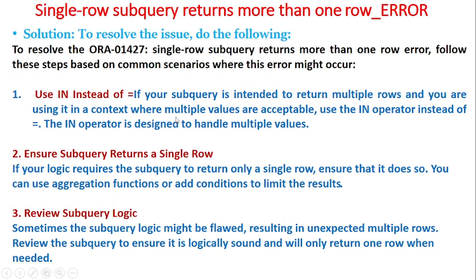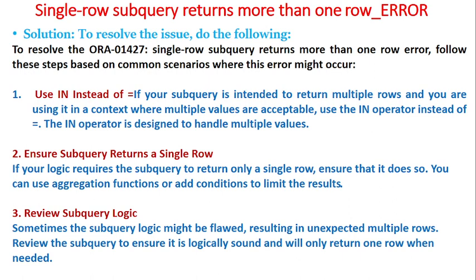In order to handle more than one value or more than one record, the first solution you can apply is to use the IN clause instead of equal to. If your subquery is intended to return multiple rows and you are using it in a context where multiple values are acceptable, we can use the IN operator instead of the equal to operator. Generally the IN operator is used to handle multiple values. As per your requirement you can frame the logic and use the IN operator instead of the equal to operator to avoid this kind of error.